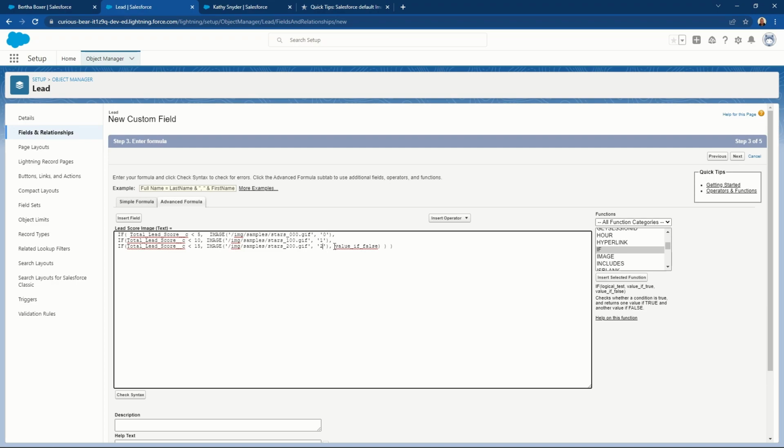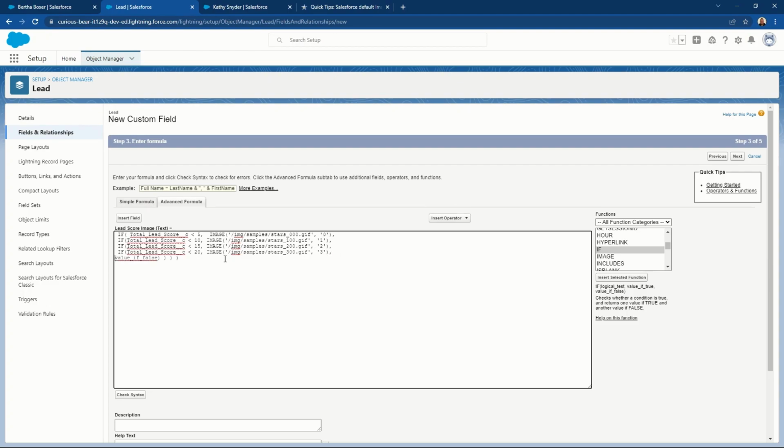Again, after we evaluate that, we're going to look at another argument, and it's going to be very, very similar again. So if, and let me just copy all this time as well. So I'm just copying that, and we're just going to paste that over that bit. So if the lead score is less than 20, then we're going to display the image which has 3 stars, which, as we know, begins with 3.